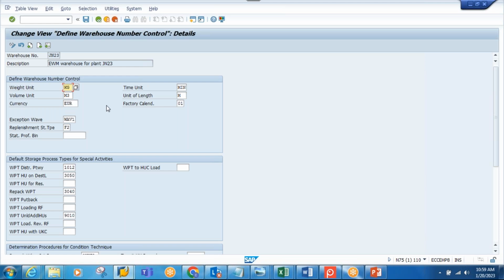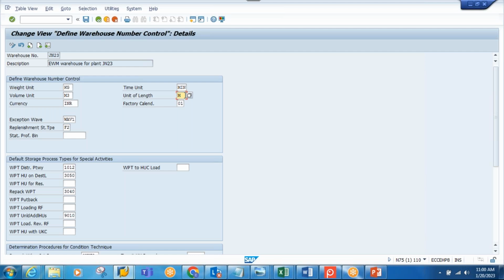Alternate unit of volume unit. Why is this useful? Say, for any capacity checks. Some bin size is 1 cubic meter; whether our product fits within that or not. Weight is also a capacity check. Currency, euros is there; I am changing nothing helpful here, just changing for my satisfaction. Next one, time unit minutes; however, it is possible to go with hours and seconds. Unit of length: say I want to calculate the length, width, height, one unit is required.